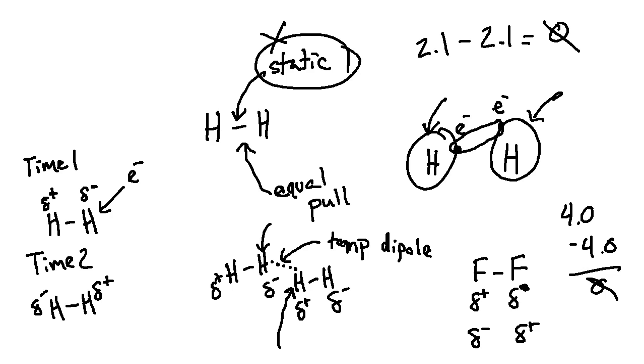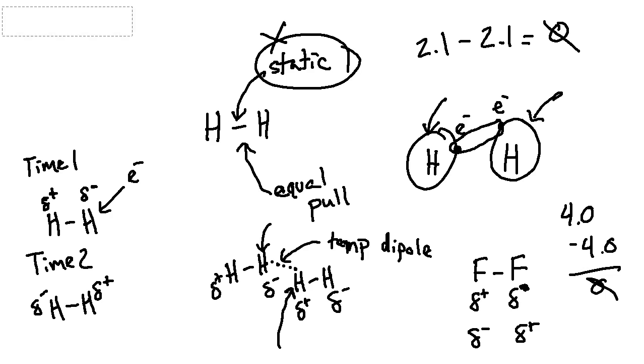All right, so remember, every single molecule that you can come up with, as long as it's a valid Lewis structure, is going to have these temporary dipoles, these London dispersion forces. It is the weakest because it is constantly shifting. It's constantly moving around. All right, so the next thing we're going to talk about is the dipole-dipole forces.